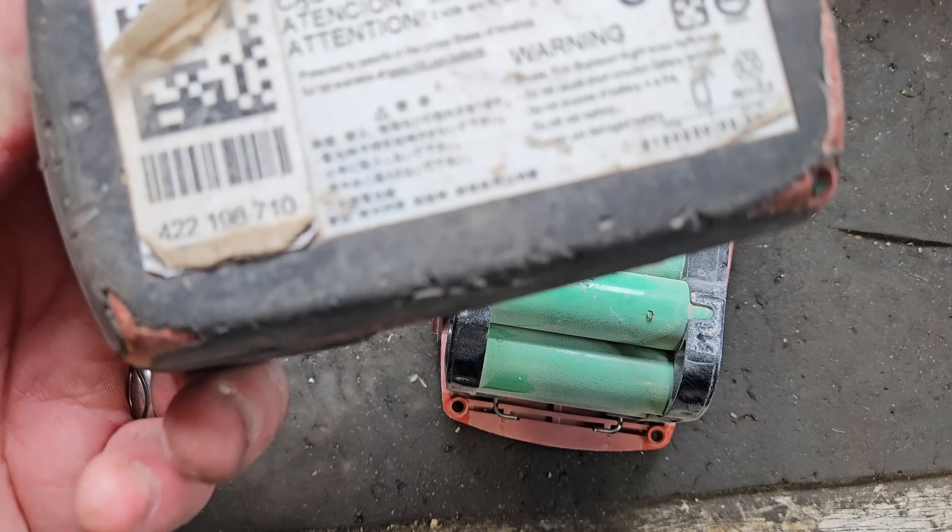It starts off at 3.5 volts and it's bringing it up slowly — shouldn't take very long. As the cells go higher, the voltage it's putting in will go higher too. When it's getting near full, the amperage going in will start to drop because it's nearing its final destination. This has been charging for over 8 minutes and it's come up quite high in voltage. We're waiting for it to start to drop, which means it's reaching the top destination voltage.